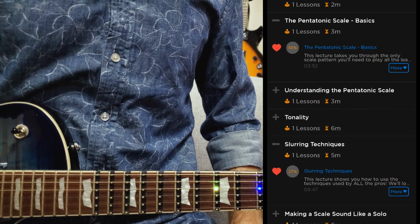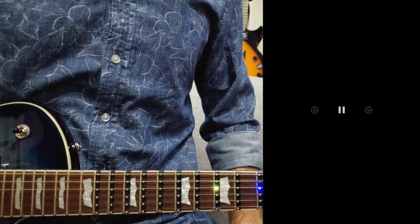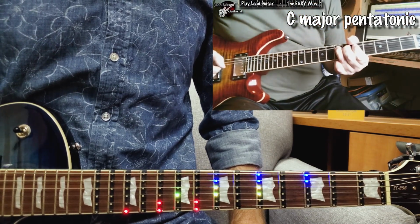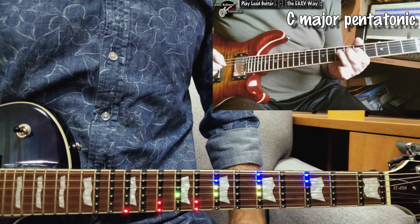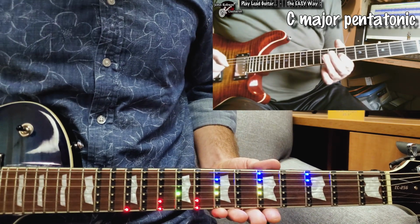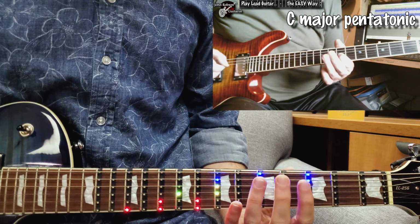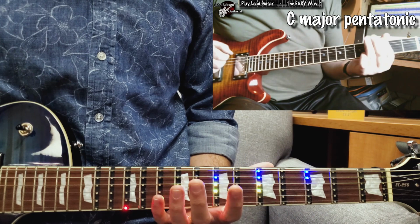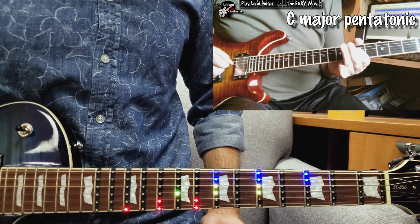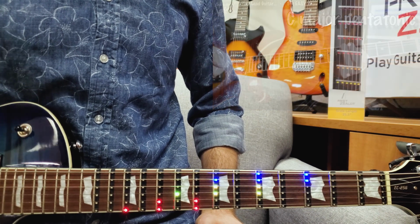Going back into the main lessons selection, let's head on down to guitar solos to learn from. So what John is doing here is going through a C major pentatonic scale and showing you how to solo all up and down the fretboard. And what we've done with Fret Zealot is display the different octaves in different colors to easily match up with what he's doing or to create your own solo. So he's got just a great backing track going and you can play along and play whatever you like. Really good practice for learning your own style of lead guitar.